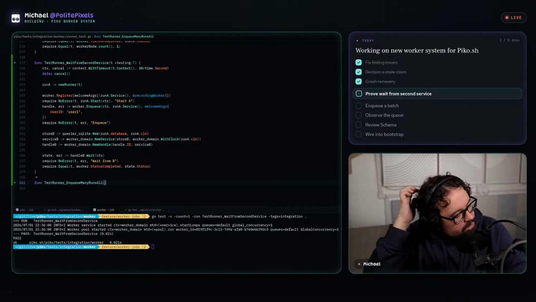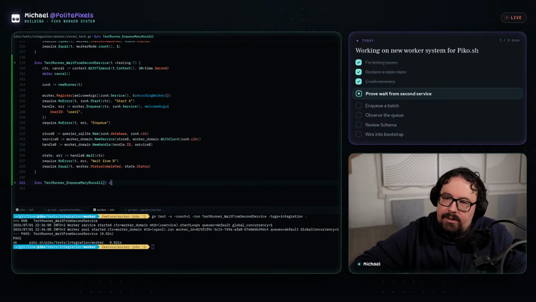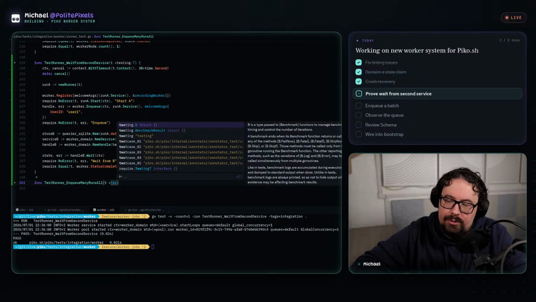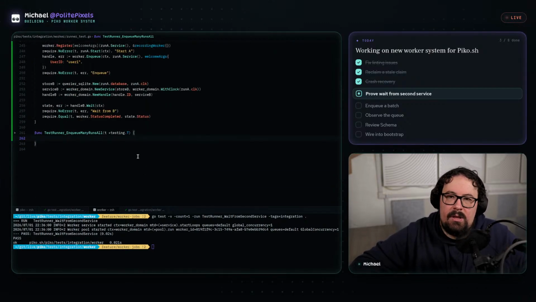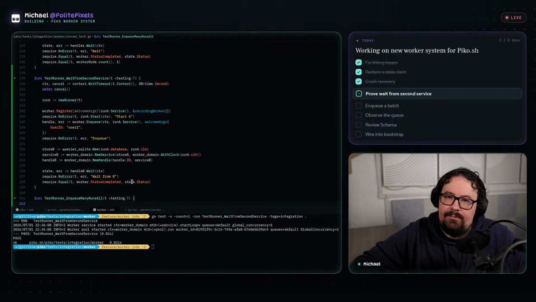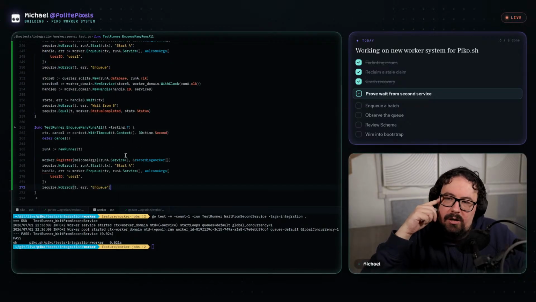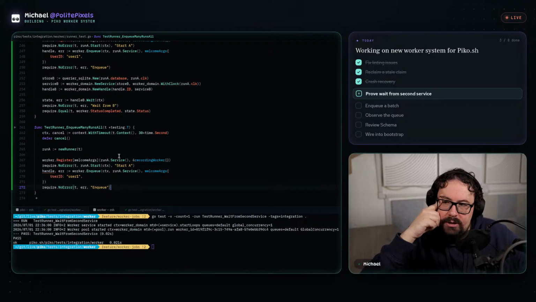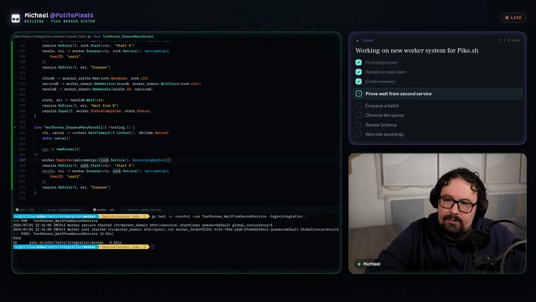So enqueue many will be the name of the new function we'll create for enqueuing multiple jobs at once. This won't be benchmarking. So it will start off very similar to this. This will be our North Star for what it is we're going to implement today. We don't need run A because it's all just going to be run A.